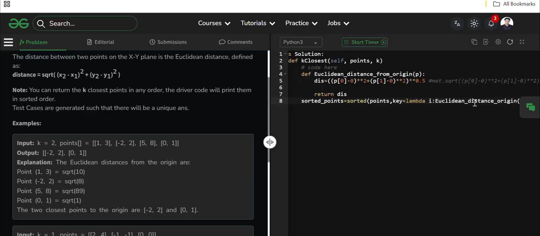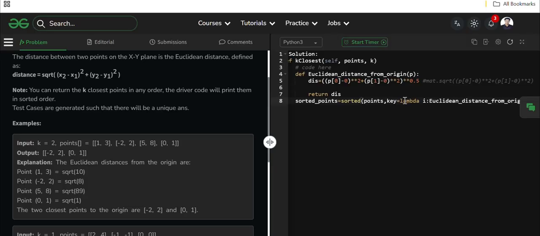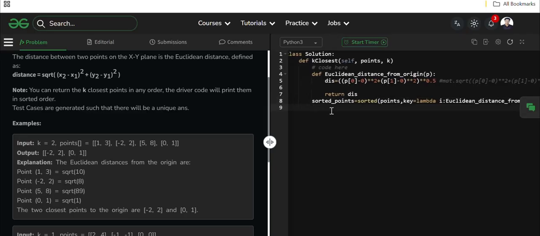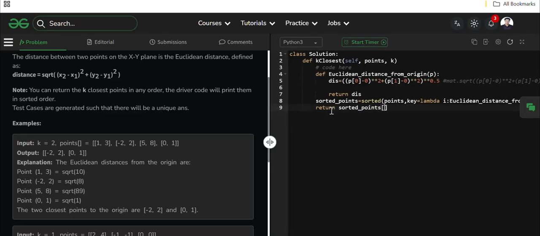So we have implemented the lambda function where it will take the input i. The i we get is a point. For every point from the points, we will send it as a parameter to this function. And then we will get the sorted points in the order of distance from the origin. At last, we need to return the sorted points, sliced to the k points which are nearest to the origin.